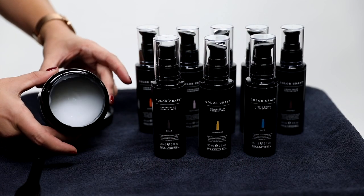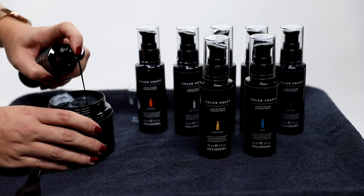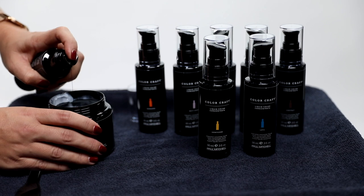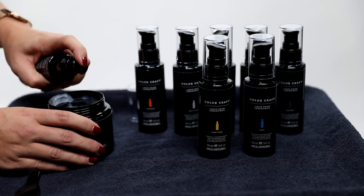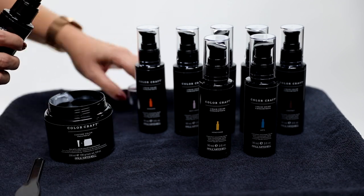Now, the biggest thing, knowing that Amy's hair does tend to fade out and those warmer shades pull through, I have to be sure to send her with the perfect maintenance that she can maintain at home to richen up her color when she sees any of that fadage. With ColorCraft, we're going to customize and create a certain conditioner that Amy can use specifically for her hair type and her hair color formula.